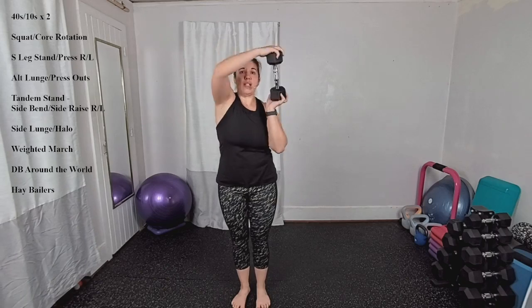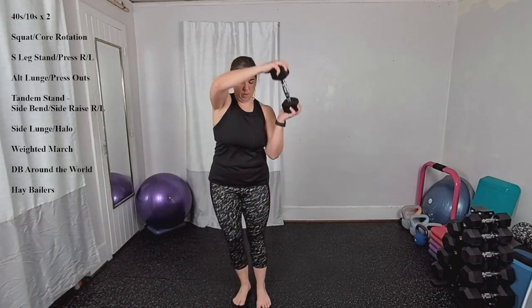Alternating side lunges with a halo. Step out, circle it around, and then over to the other side right here. So side step, halo around the head, other side. Side step and circle. This is the one where we're working our core by not allowing our body to arch and circle. Brace the core, belly in, just the arms. Doesn't have to be a huge side lunge. Step it out, push off, and circle. Good. 4, 3, 2, and 1.